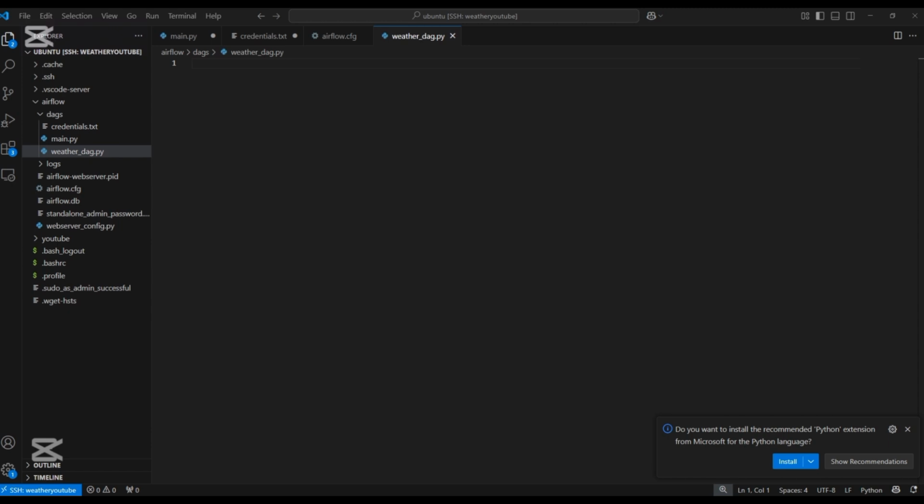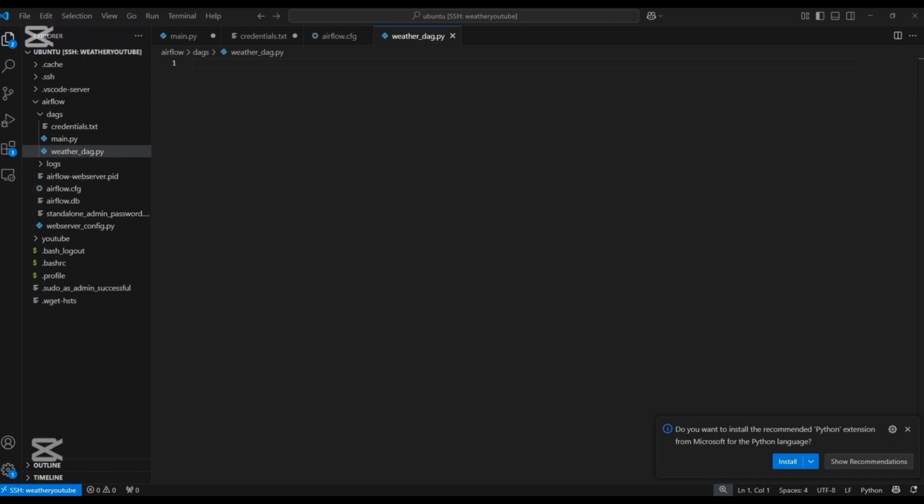Since the DAG is basically going to run this Python script. Other people have another way of creating a pipeline where we will have the DAG and the script in the same file. Also good. Depends on how you like to do it, and you can do it in any way, by the way.